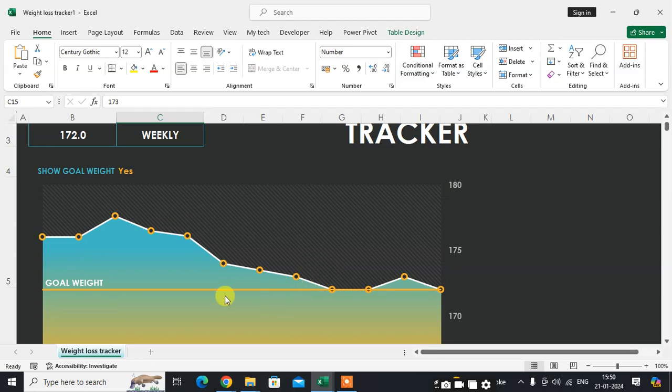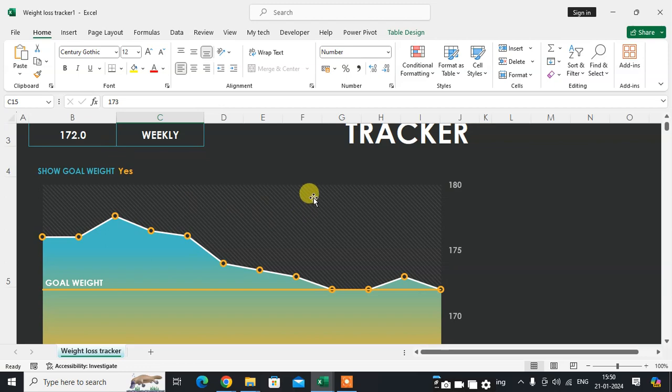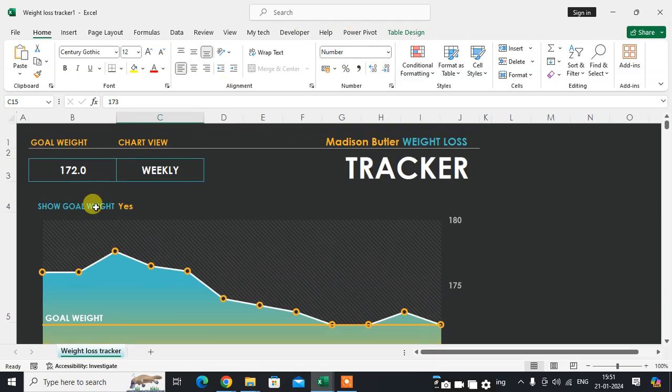You can see your weight loss chart, and you can plan for the weight loss accordingly. This chart helps to analyze your weight loss tracker. Analyze your weight, how many days it takes to have an effect on weight loss. So here you can easily analyze your weight loss tracker.